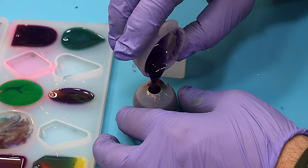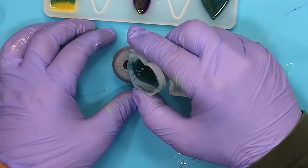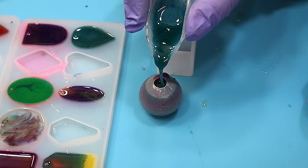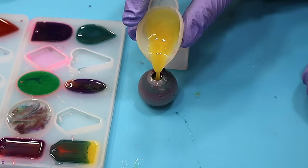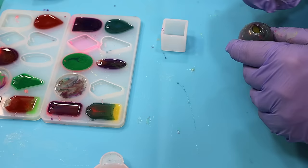Now if you've got through all that without fast-forwarding through my information, then well done! This one is nearly filled up — it might just turn to a load of mud, but we'll see. Once it heats up and gets in the light, all those different colours may start to show through. I do believe I've got enough to do the same with this little square mould as well, then I'll leave them to cure and show you what they look like when we're demoulding, and how I make them up into jewellery to give them hopefully a bit more of a boost when people are looking around craft fairs.